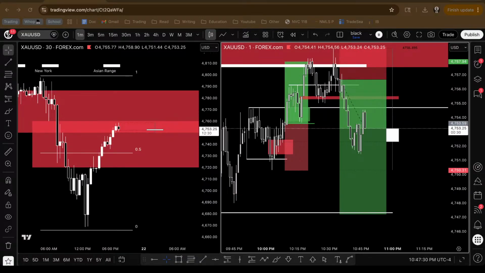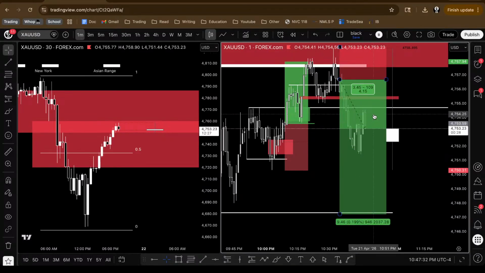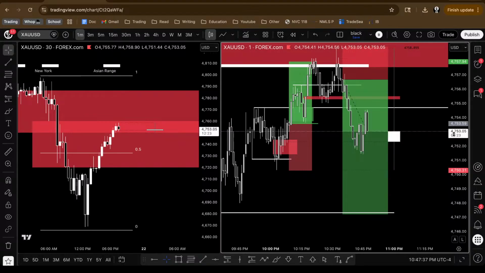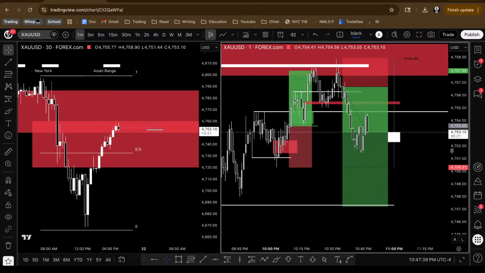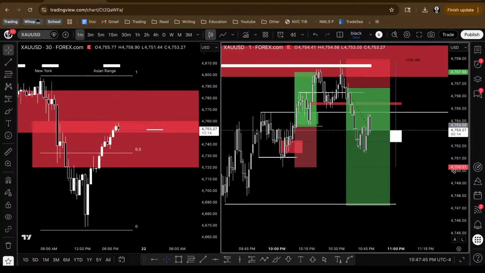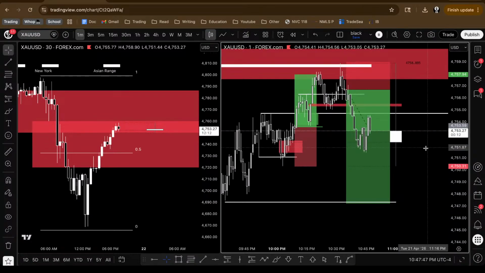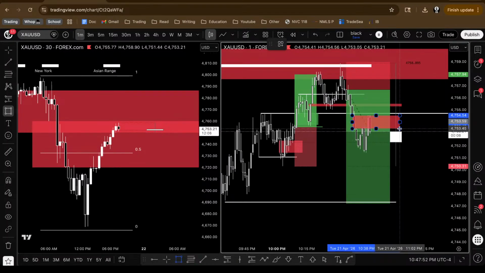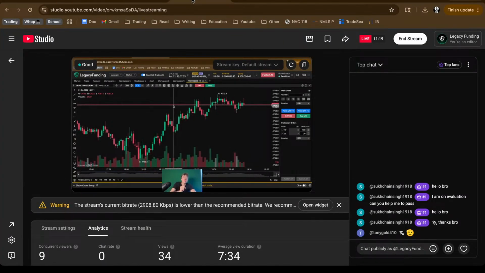Okay, we're still in this trade. Luckily, we did end up staying within this last 1 minute gap right here, and we're rejecting off it. Hopefully this time we break those lows, because we barely came down below it and pushed back up. Come on. Here's the gap that I was talking about in the 1 minute time frame. So we're staying inside of that.